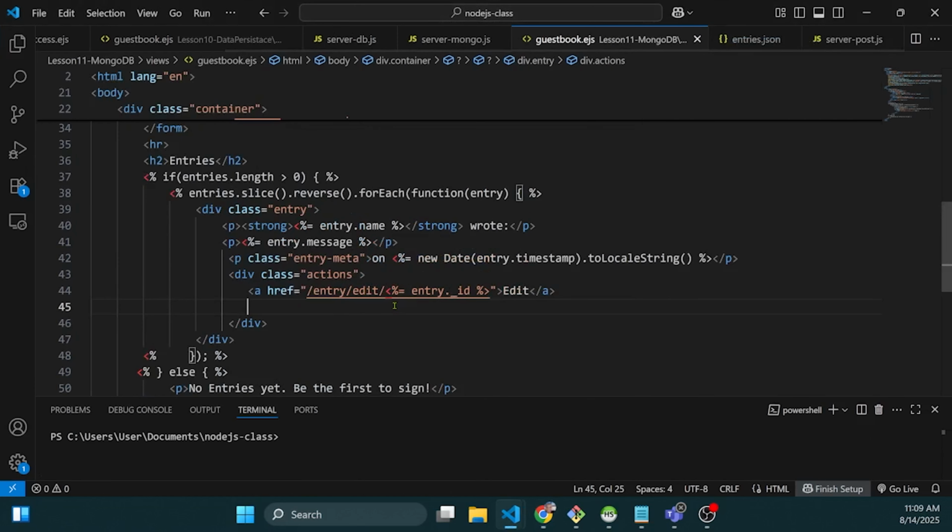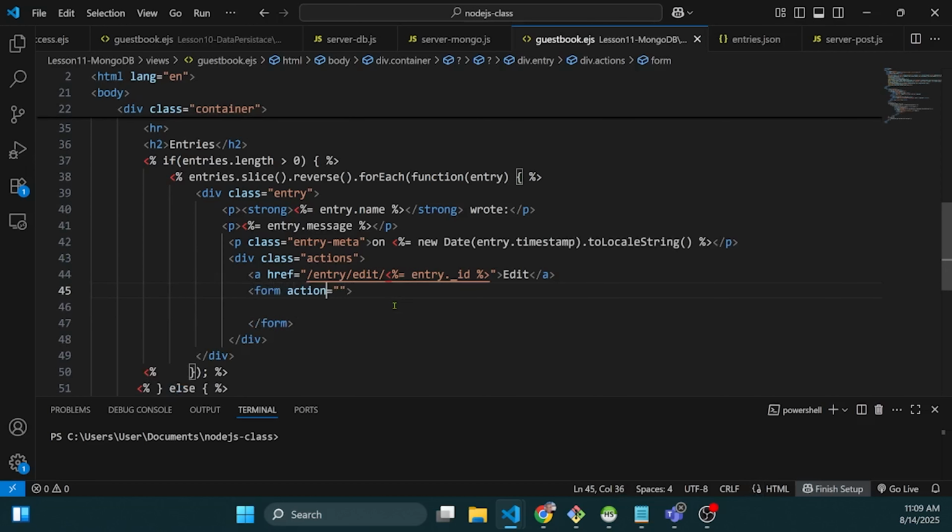So we're going to have a form, and the action is going to be entry/delete/ and then the ID, entry._id.